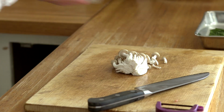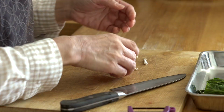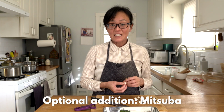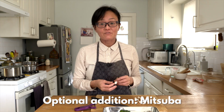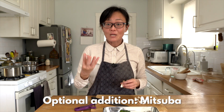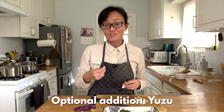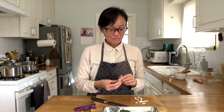So before we move to the chicken, I'm going to just separate the shimeji. It comes in a bunch like this. You can also use shiitake and other mushrooms, whatever's available for you. Another thing you can add is Mitsuba, which adds a nice fragrant herbal quality. It brightens up the ozoni because the ozoni is very savory. So that's what the Mitsuba does. It's like a Japanese parsley, but we don't have that today. Or yuzu. Yuzu peel is another one of those accents that you can put to brighten up the soup. I'm going to use lemon zest for today's purposes.